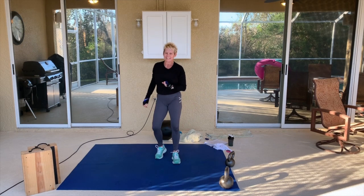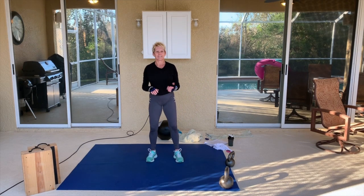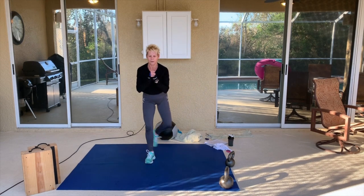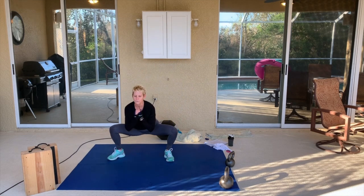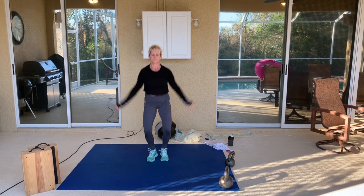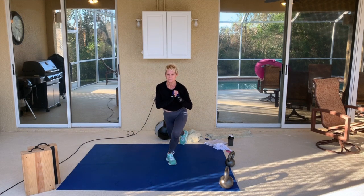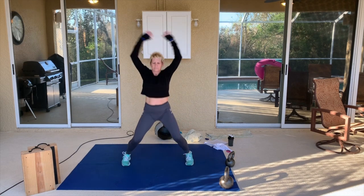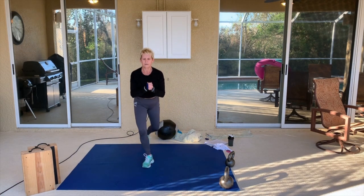The next one, the next 2 after this, Olivia, you're going to be using your sentence enhancers. Okay, let's go. Right out. Crossover lunge, jack. Left out, crossover lunge. There's 2. Right, left. 6, 7. 8, 9, here's 10. All right.